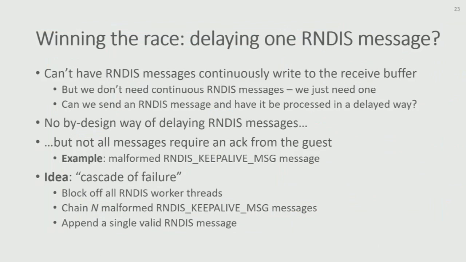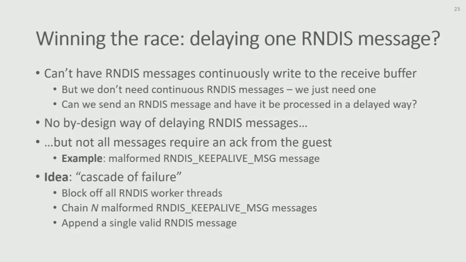But if you think about it, the very reason that these worker threads are being blocked until they receive an acknowledgement from the guest is that, as mentioned, they all use a few slots of the receive buffer. And they want to make sure that whatever is in those slots has been read out before they write something else to them. But that's a problem because every message in the RNDIS protocol actually has a completion message, and so every message that you send over is going to be doing that. It's going to be writing to the receive buffer and waiting for it. Unless you take a look at the failure paths.